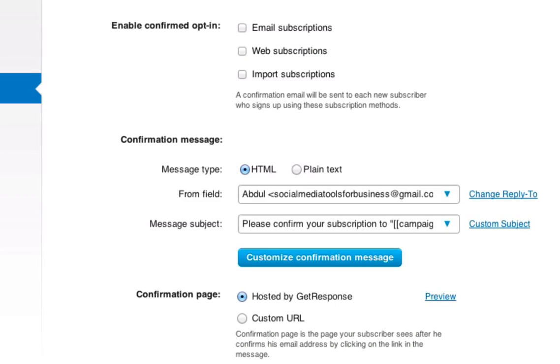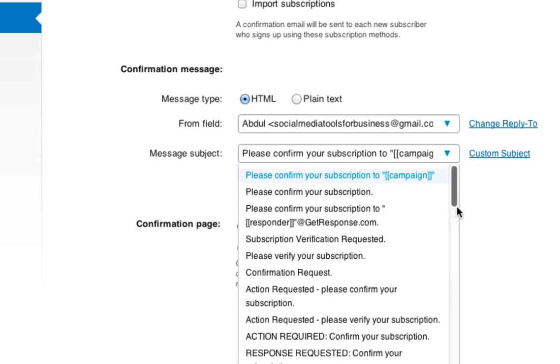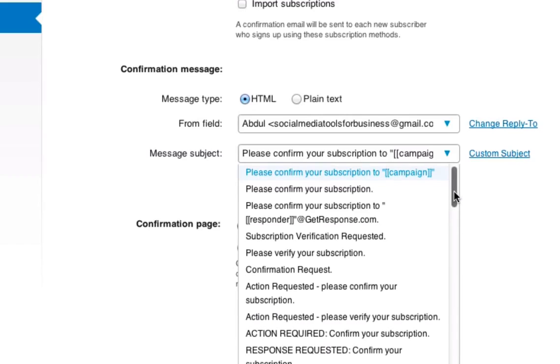Now, what I like to do here is I like to change the subject, because the campaign name, which is the name of your database, if that's in the subject of your email, it may not make sense to the visitor, the subscriber that has subscribed to our database. So I like to change that, and it really depends on what I'm using this list for. In this case, this is the list that I'm using to allow people to subscribe to these training videos. That's the intent. So it's either a product, it's request for information or product delivery.